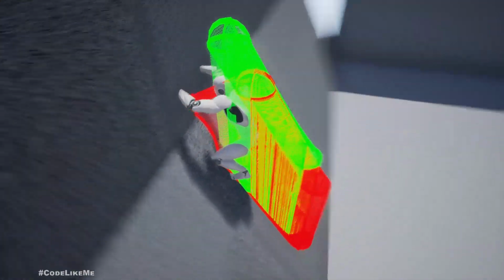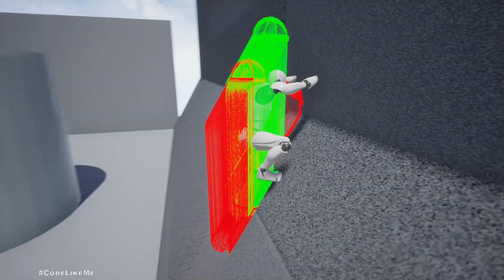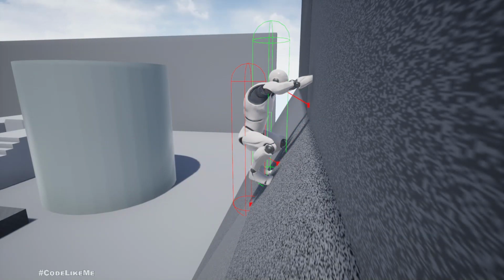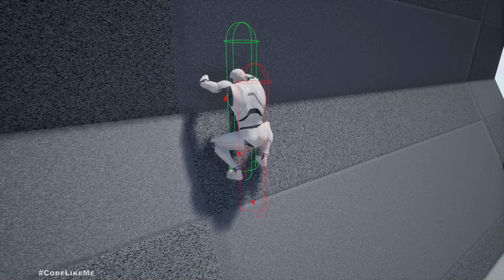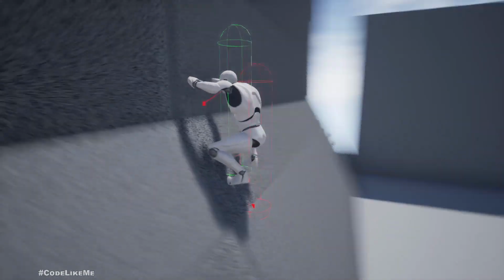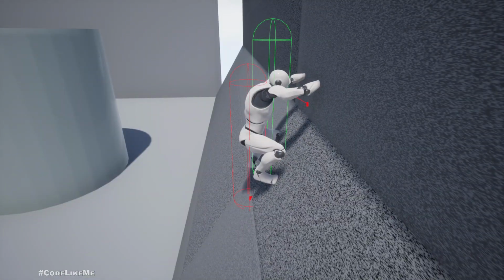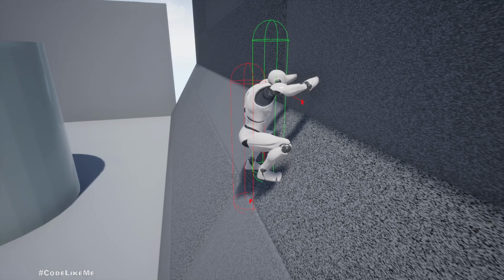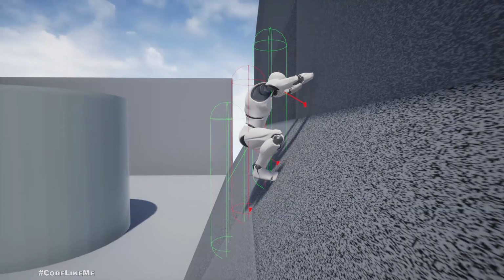And now what happens when I press up? Let me press up again. So the capsule is blocked at the current position of the character, because whatever I press, move down, the same thing happens.